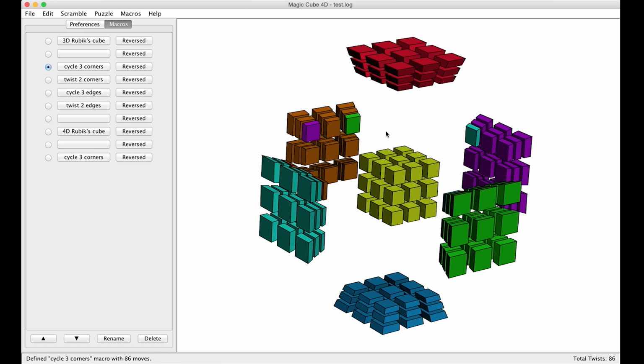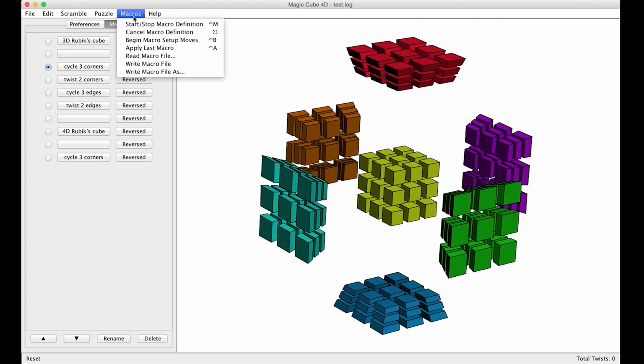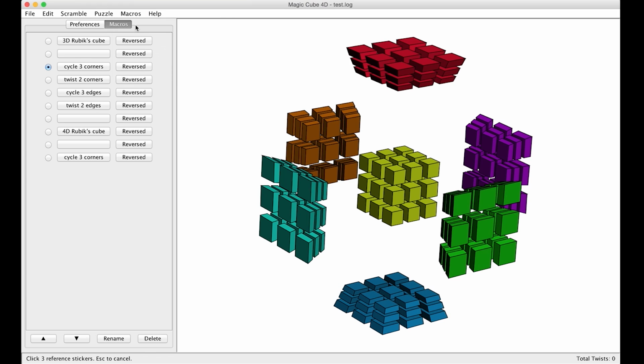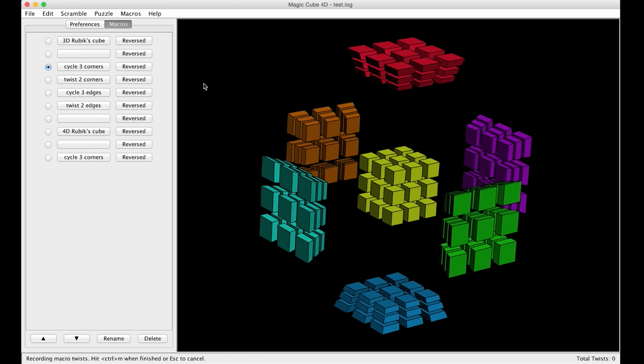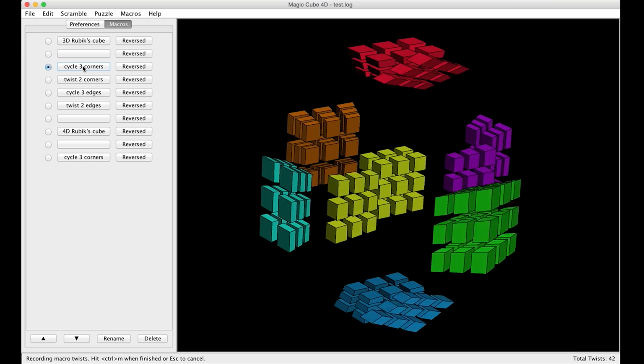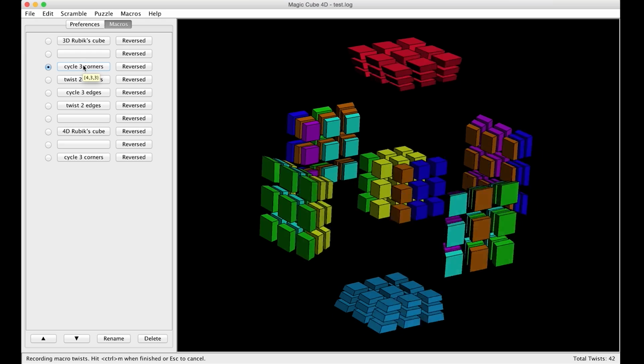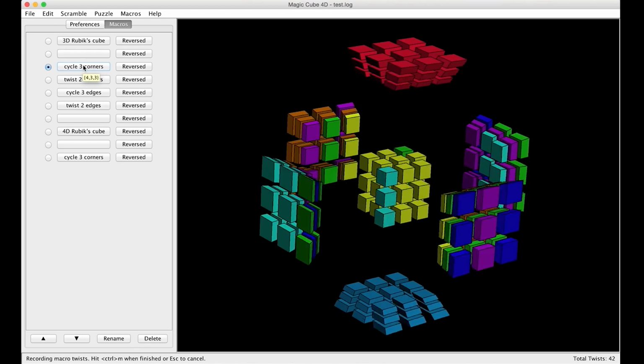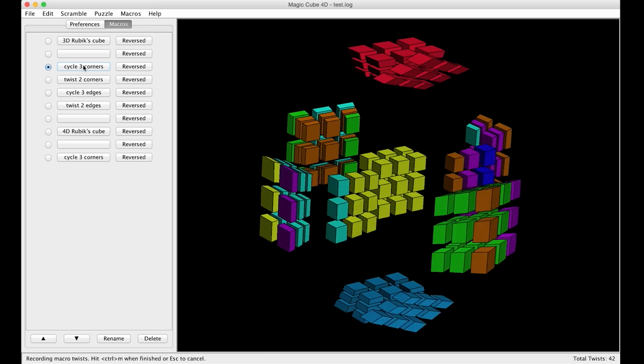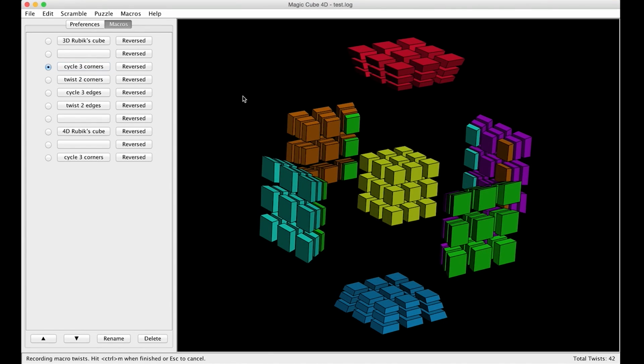Now I want to go back and create another macro from the same 3D Rubik's Cube algorithm, cycle 3 corners. So again, choose 3 reference stickers, the same as before. Now we're defining the moves. We're going to go for cycle 3 corners again, which is going to give us these 3 cycled columns.